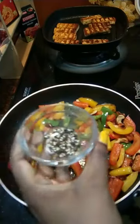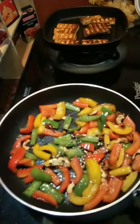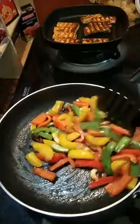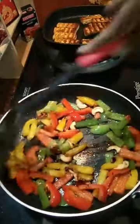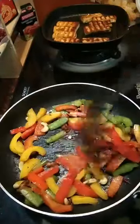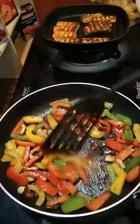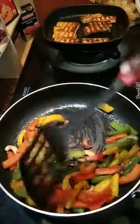Now I'm adding crushed black peppers. This will add an elegant flavor. Freshly crushed black peppers, I'll add it. This will add a different flavor or aroma to this dish.